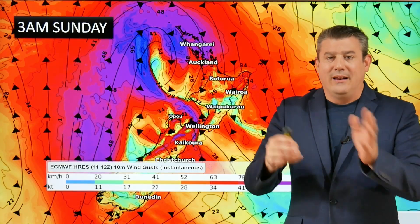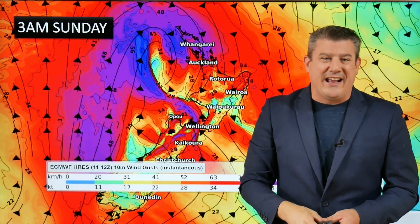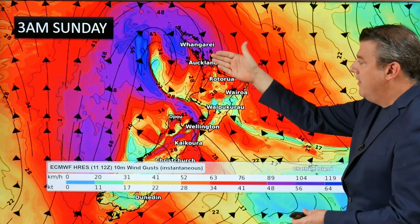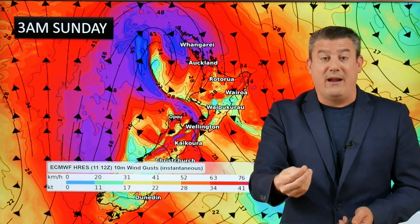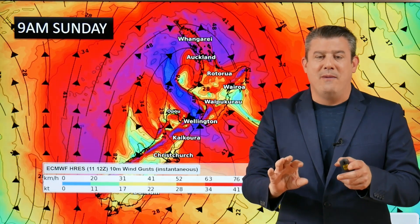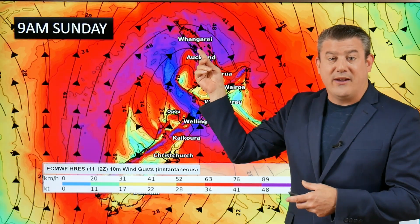Let's get into the wind, because this might be the more serious part - in fact I think it will be. You've got big strong winds at 3 in the morning coming down into Auckland and Northland, with gusts getting up into gale force and potentially up to 100 km/h or more in exposed areas. Further down the North Island the winds fall apart, but then they pick up again in Cook Strait - that's a different airflow, a southerly or southeasterly coming through. By nine o'clock in the morning the winds up here might actually ease back a little bit, though the timing can be thrown out because the storm is changing shape.